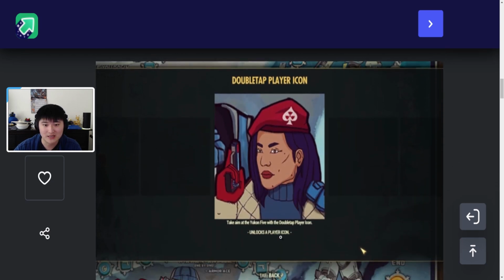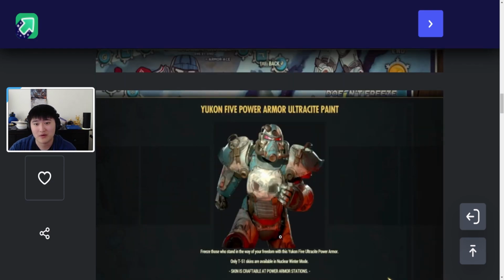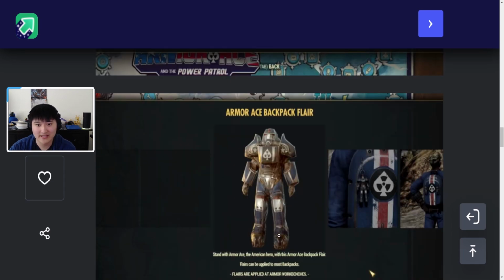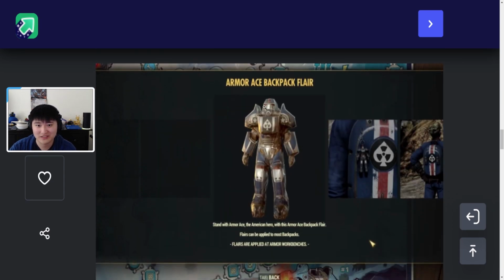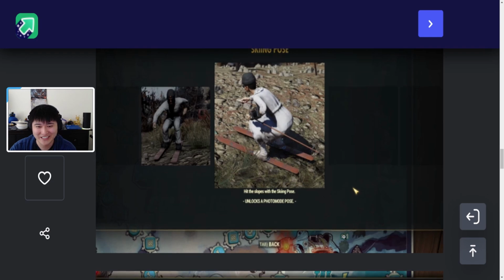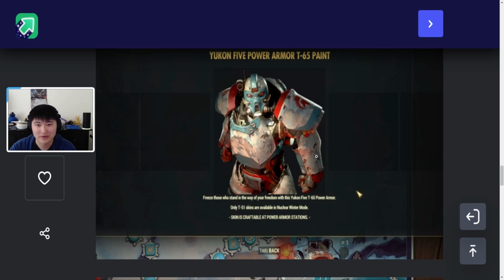This is the double tap player icon. Yukon 5 power armor for the ultra sight. We have a golden toilet. Armor Ace backpack flare. So it's just a power armor dude for your backpack. That's kind of funny. A skiing pose. Okay. Yukon 5 power armor for the T65. It looks like a very winter camo.